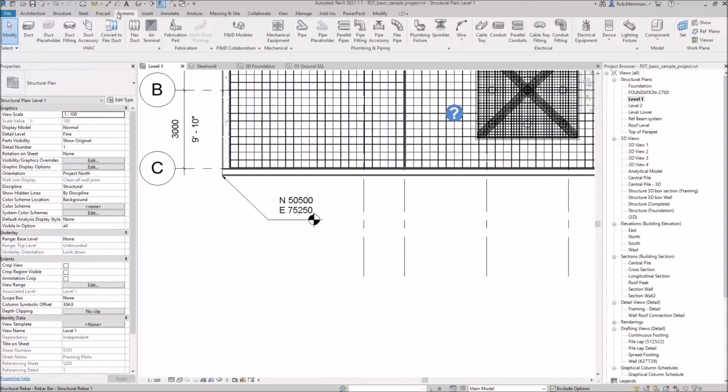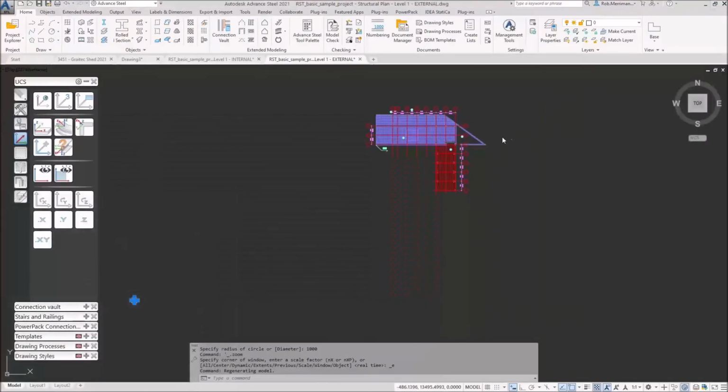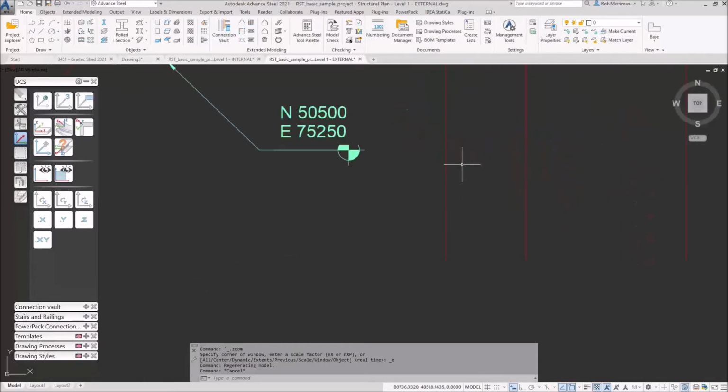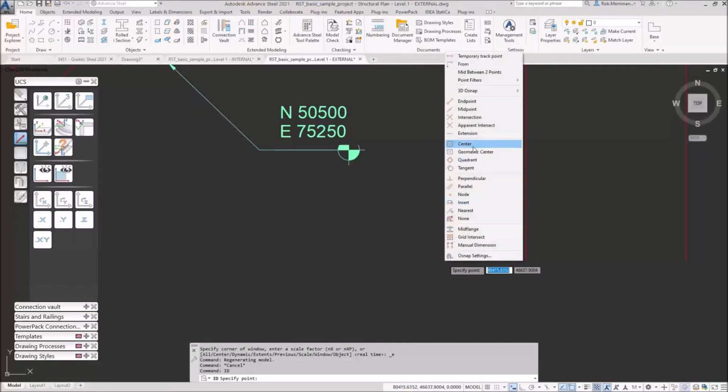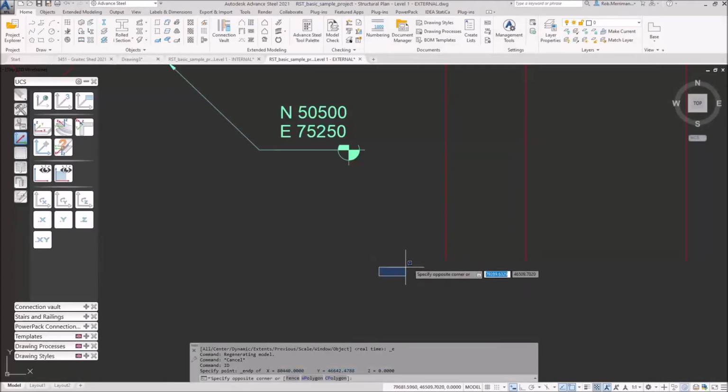So depending on what they do, this one is using the coordinates that have been specified for the project. So depending on what has been uploaded for your project and what has been exported, you will get a different outcome. Now, if you want to check how far away from the 0 it is, I can do an ID point, and I can say ID the end point here, and it will tell you in there where it is.